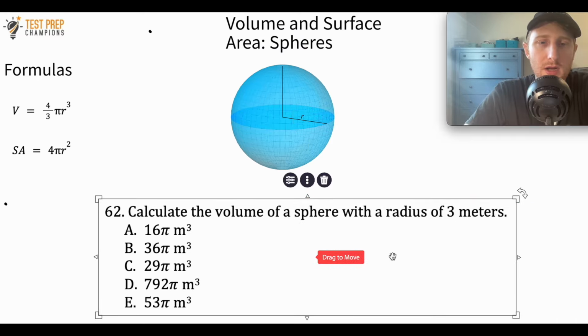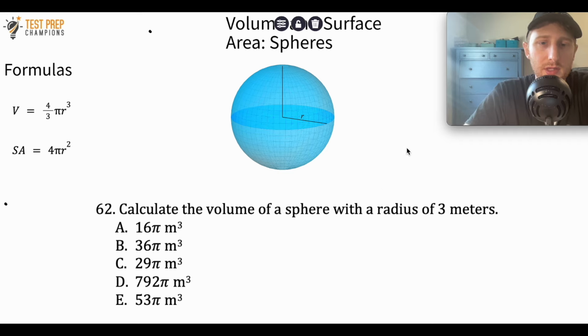So let's jump right in here with a calculation. This question says, calculate the volume of a sphere with a radius of 3 meters. So let me give you a chance now to pause the video, try to figure this out, and whenever you're ready, we'll go over the answer.